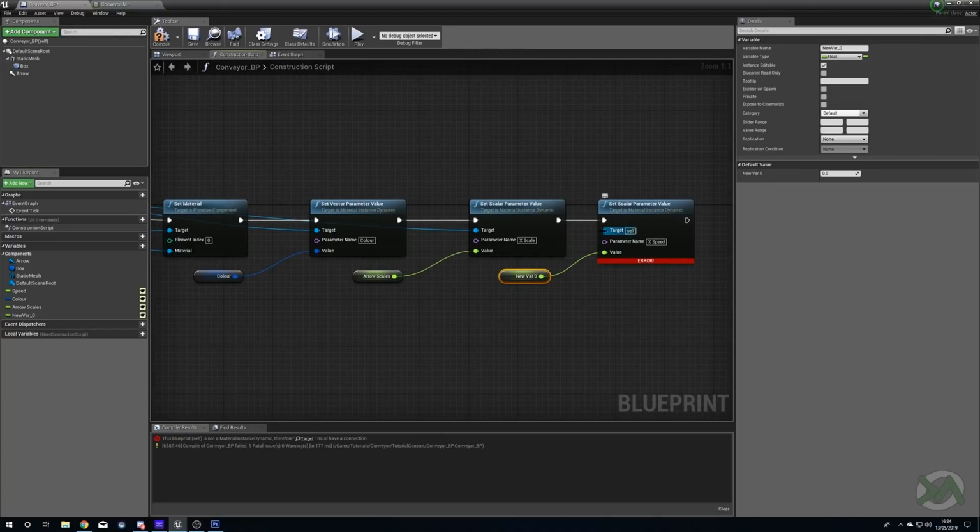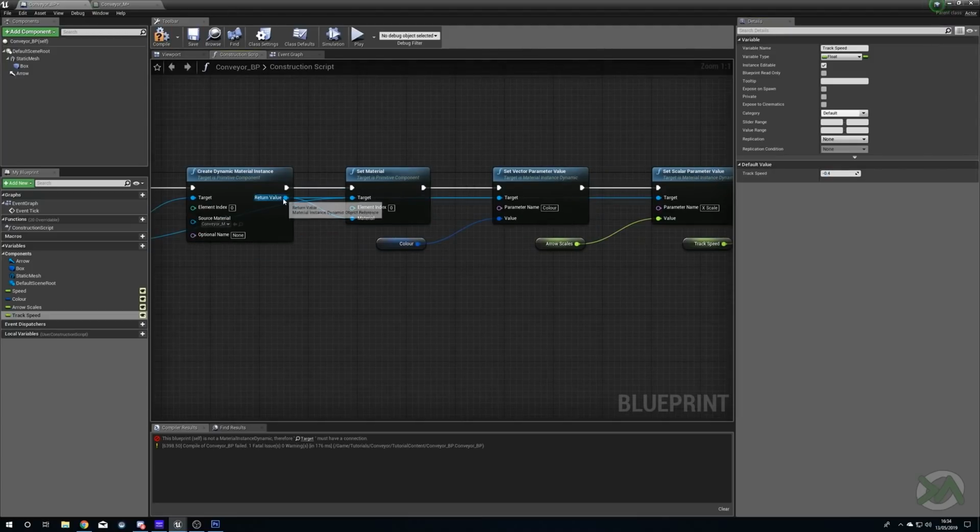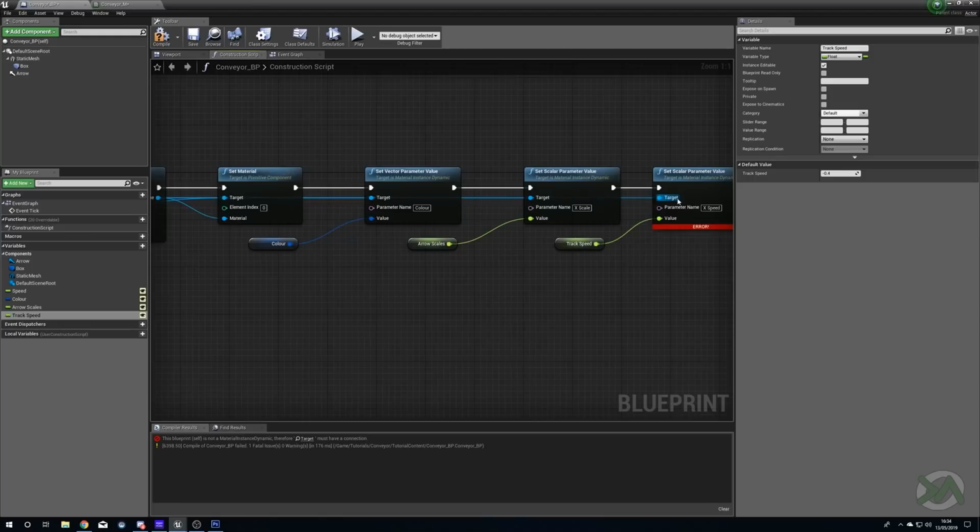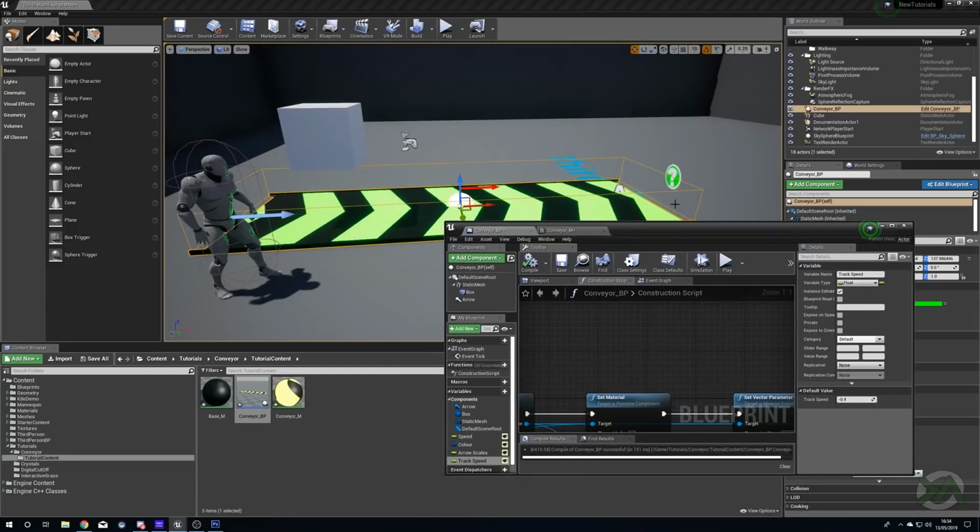We're going to get an error because we haven't plugged anything into the target. We'll call this our track speed. And we'll give this a default of -0.4. And then just make sure that we plug our dynamic material instance into the target and compile.